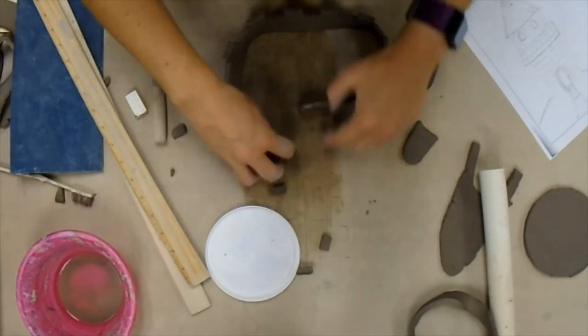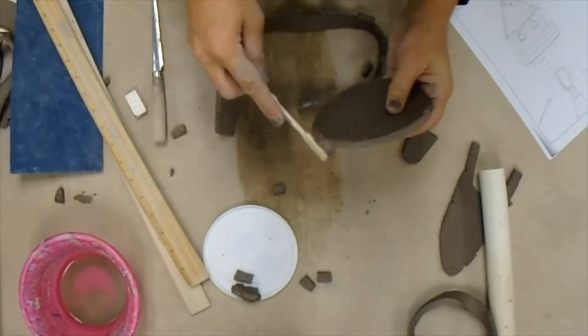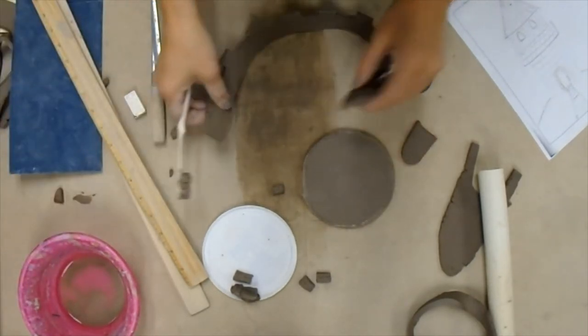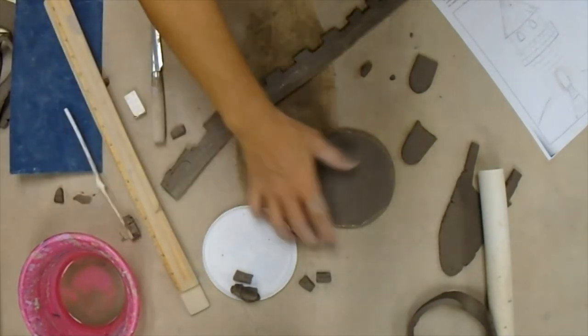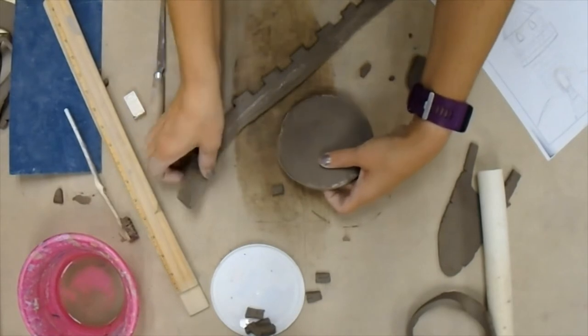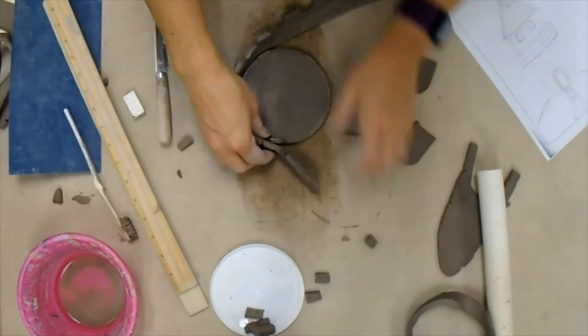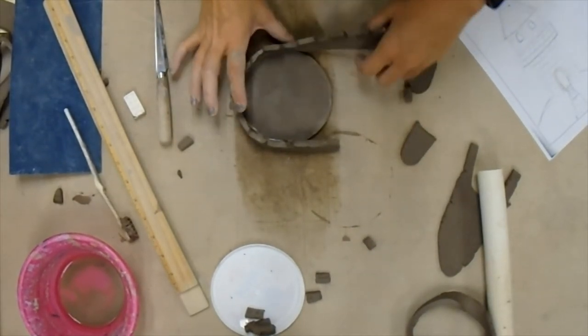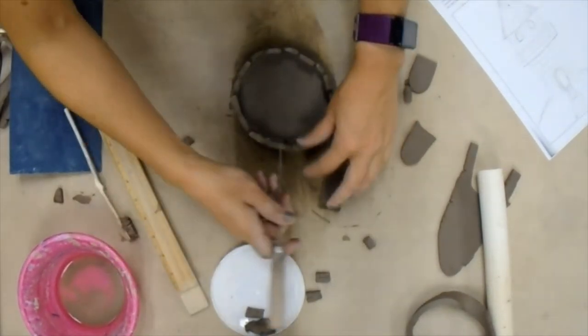Now I am ready to attach this. I need to score slip stick smooth. I'm going to wrap this brush around my circle, and then I need to brush at the bottom edge of the inside. Then I'm just going to wrap this around. Now I'm sticking, pressing down hard enough to make sure it's attaching at the base.